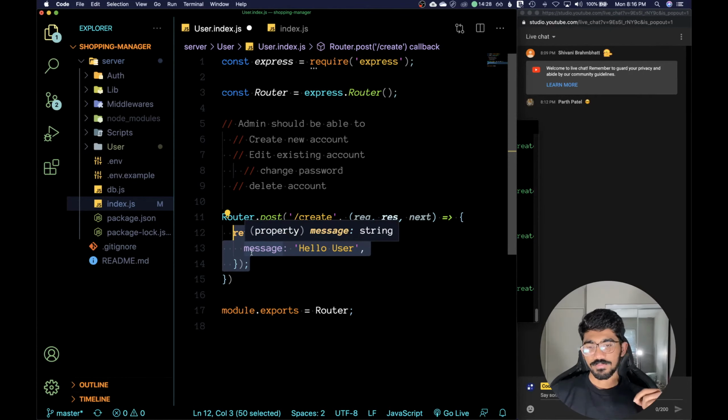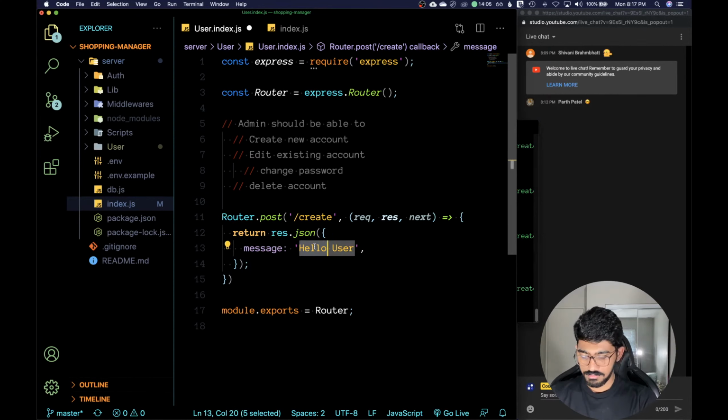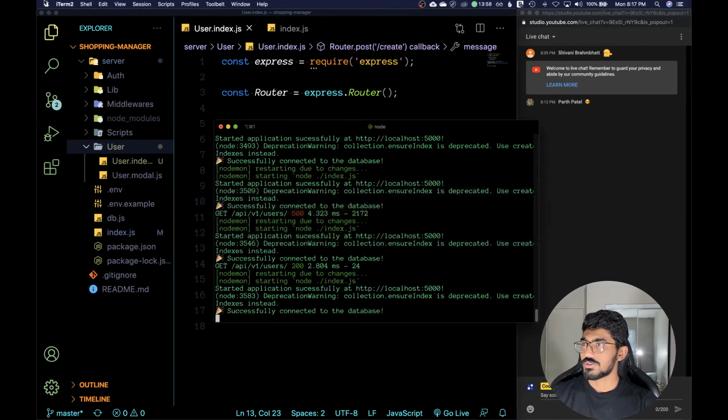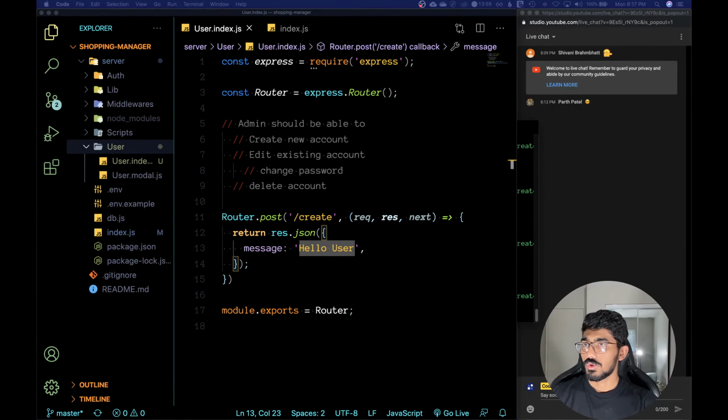So in all of these routes, we will first need to make sure that all the requests are coming from admin, not from any other user. So for that, we will need a validator. First of all, let's just create a validator first. Let me just search if there is an option to create a middleware for a router itself.